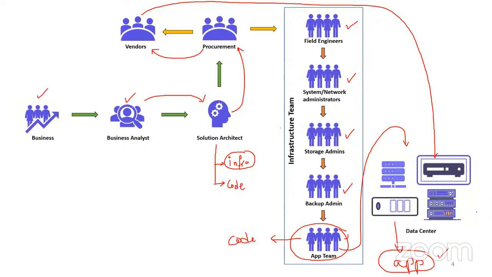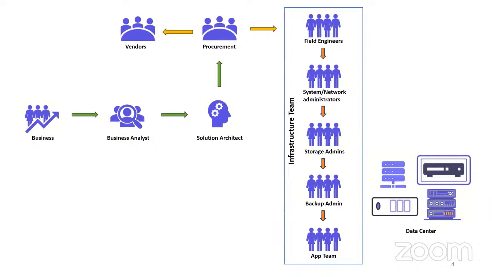Now let us try to understand what the problem is here. Sir, I see that everything seems good. Can you tell me, sir, what is the problem here? So let us try to understand the problems. The very first problem here is the slow deployment model. If a company wants to deploy one application, they take a lot of time for the application deployment.